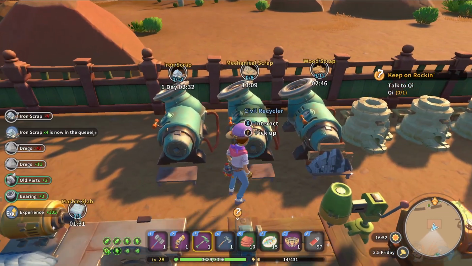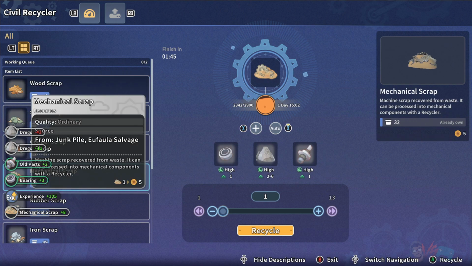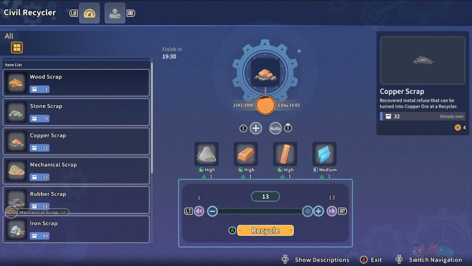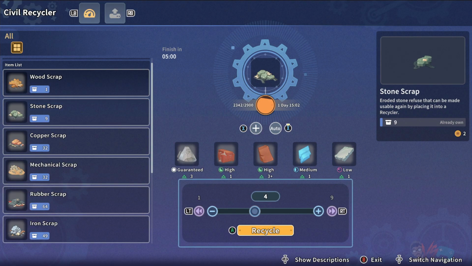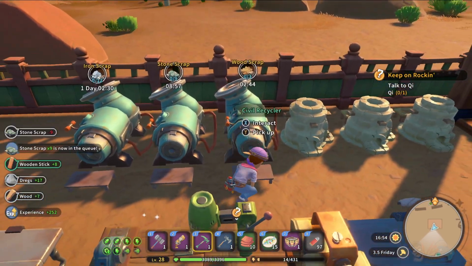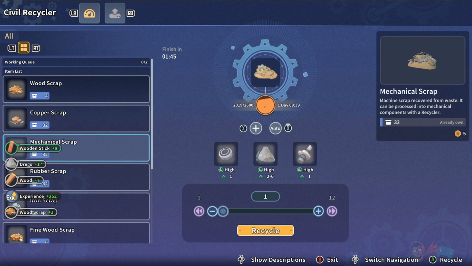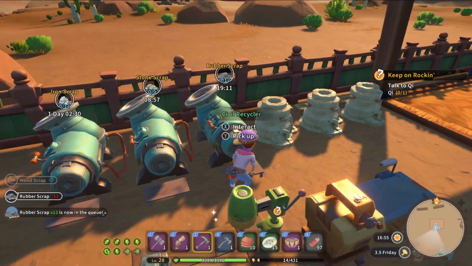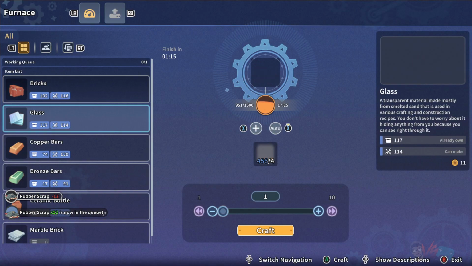Whoa. Mechanical scrap. We can stop the mechanical scrap and do something else for a little bit. And copper. Stone scrap. So iron scrap always needs to go off. Whenever I collect these ones, we can go ahead and stop and do other ones. Damn, look how much rubber I have. Jesus Christ. Once again, it's good for the future.